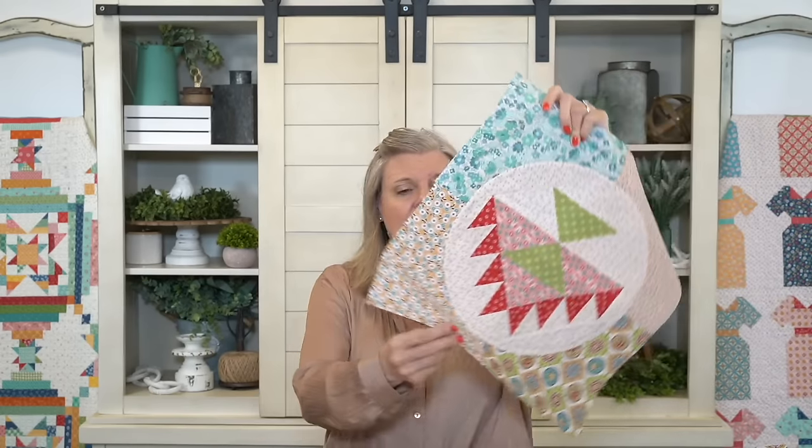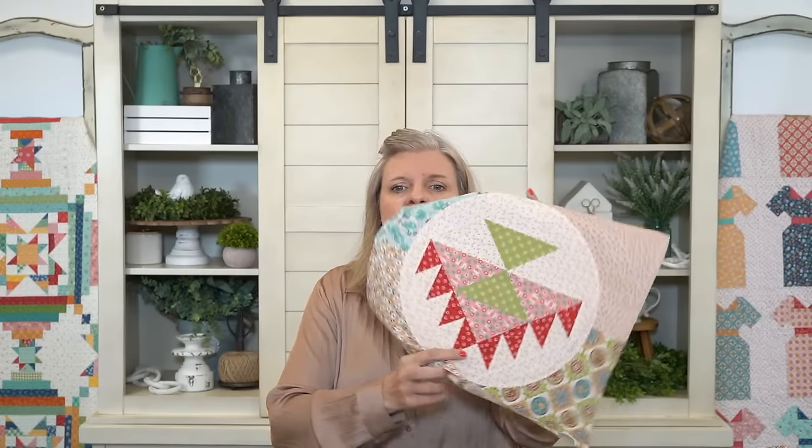Let's see. 16 and a half would make a pillow. Yeah, and I still have this one. So I'm just gonna pick out the stitches. And when I pick them out, I'll pick them out from the back. And then I could have it quilted and then put it into a pillow. Maybe we can have Teresa do that. But we'll have to pick the stitches out.